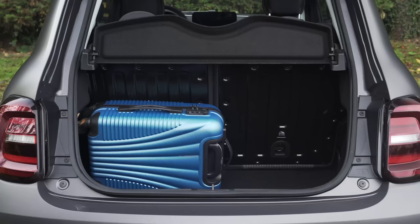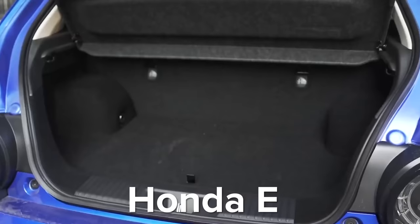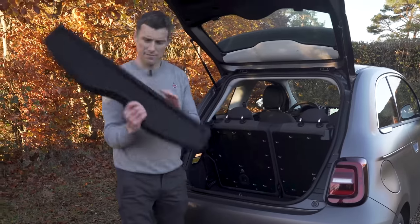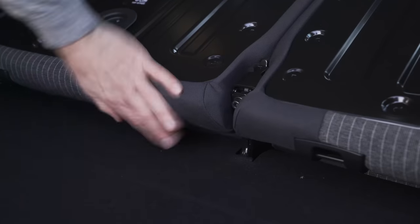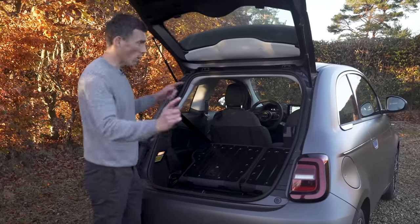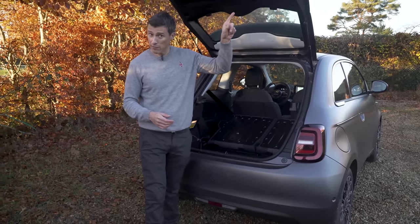You can only fit three airplane-sized carry-on luggage cases in this boot — 185 litres capacity, though that is slightly bigger than the Honda E's boot. If you need to carry larger things you can fold down the rear seats, removing the world's smallest load cover first. The seats split two ways, but there's a huge lip because there's no flat floor. What is good though is the huge opening thanks to the big tailgate. Still, this car is nowhere near as good for carrying luggage as a Peugeot E-208.